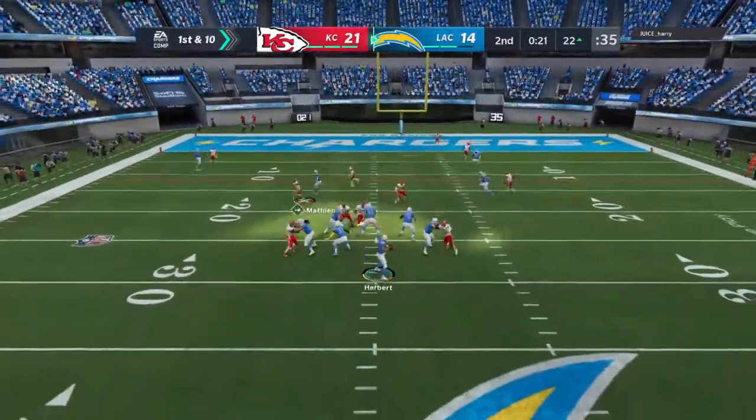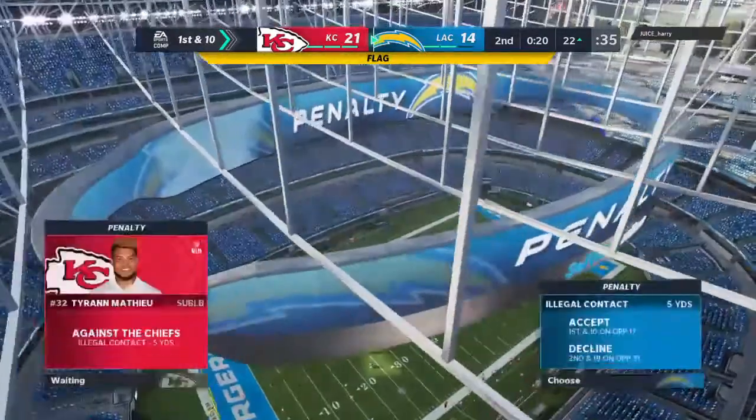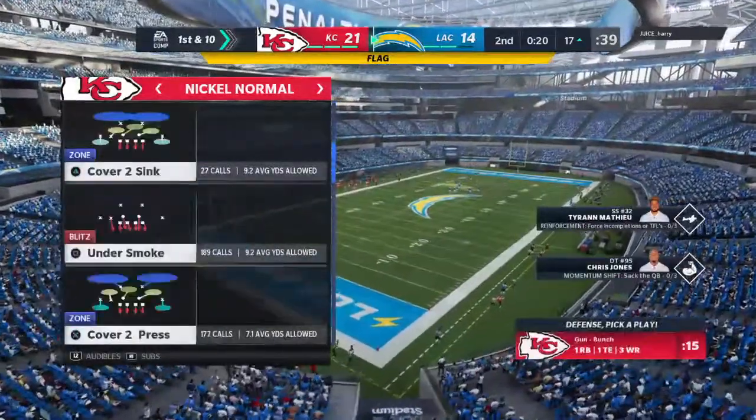On 1st and 10, Herbert under pressure, and he'll go down. Sacked back at the 31. So they will accept the penalty and move forward.